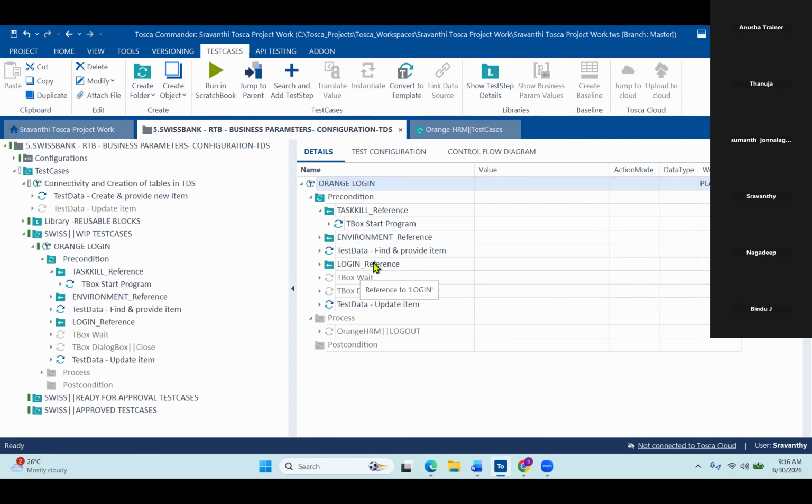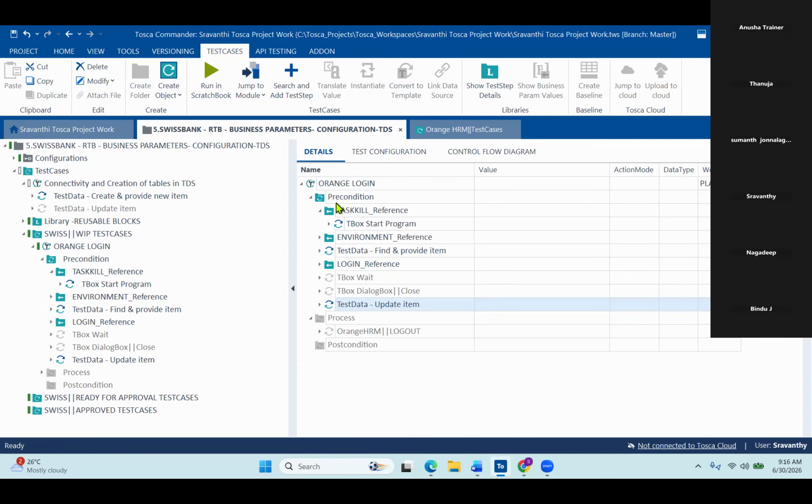In the test case level, we can also add the repetition, right? Yes, right. Within the test case level, whichever steps you want to repeat more than one time, you can mention only those steps, not the entire test case. But if I put these steps into a different folder, I want to repeat only this. What about the test data update item? Should it be inside the login or outside of it? Keep it as it is.